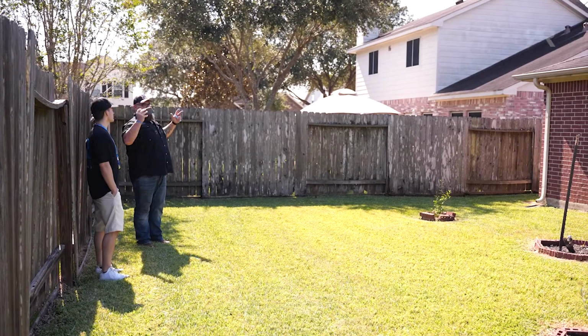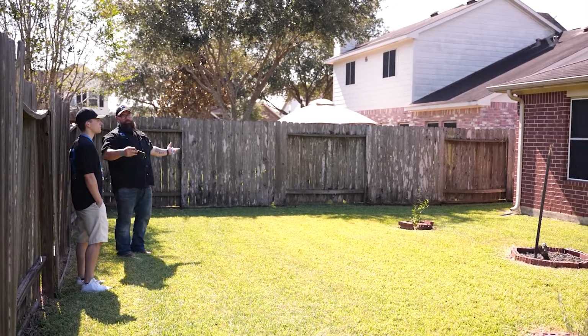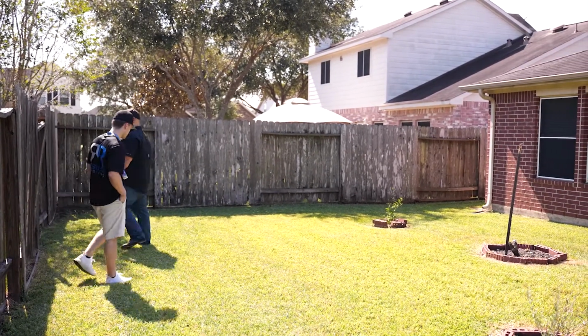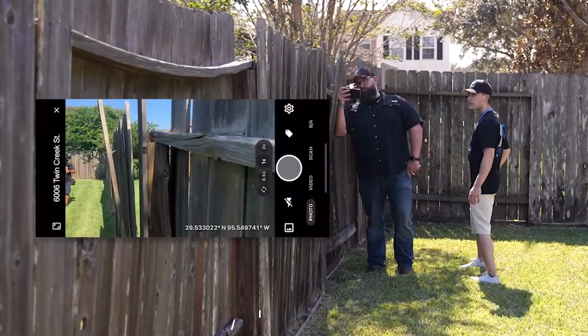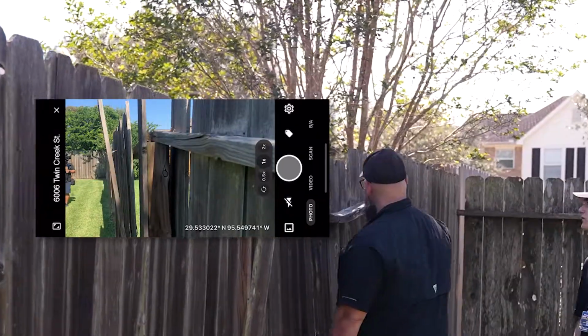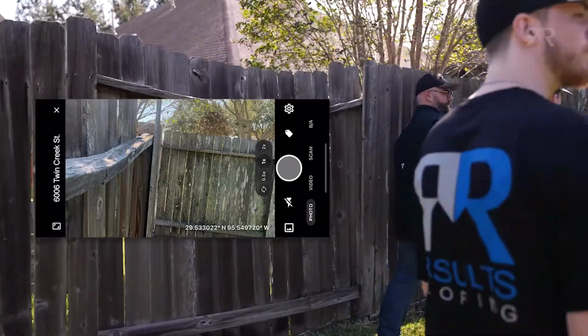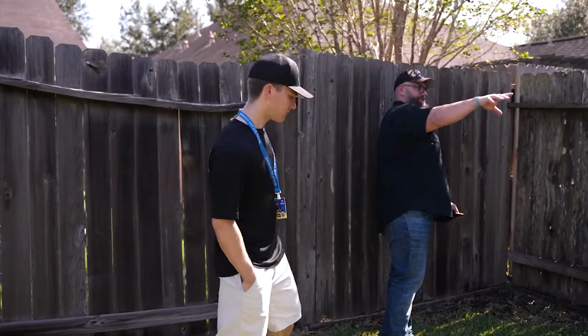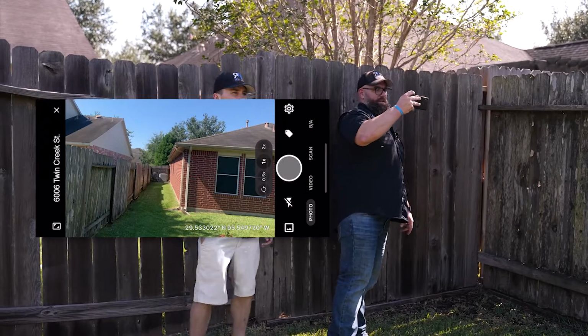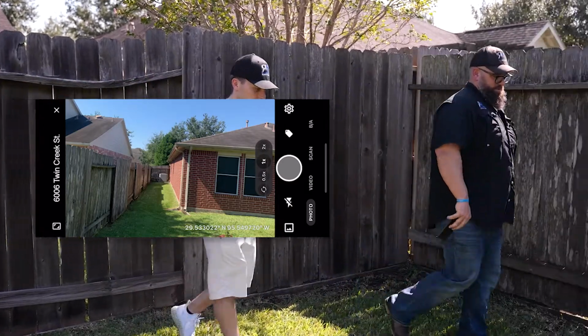And then now you've got the full 360 of the whole home. Now we got to figure out what's going right here. And then we finish up taking this long side down this way with the fence line. And then we got an AC unit we need to check.